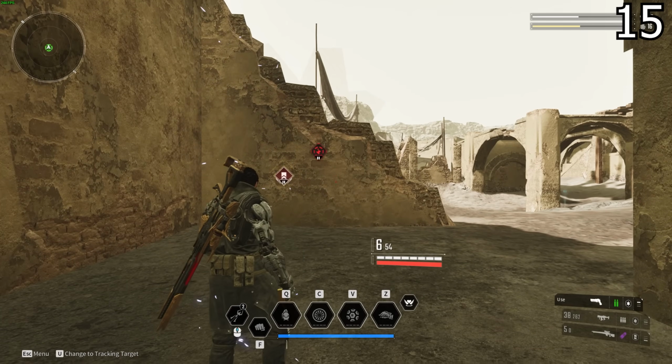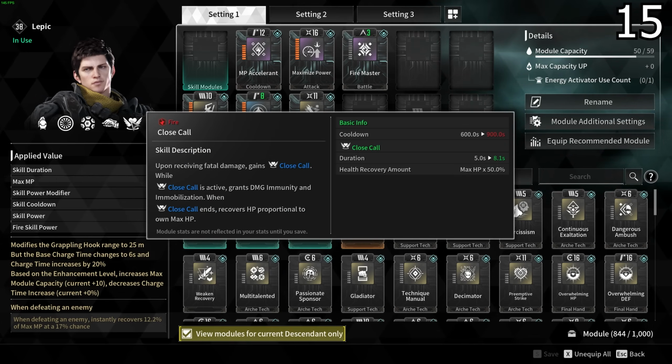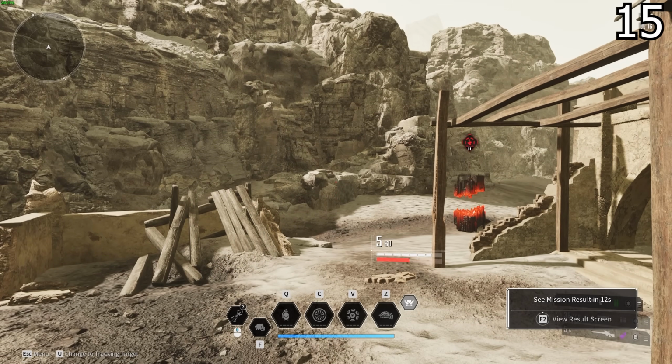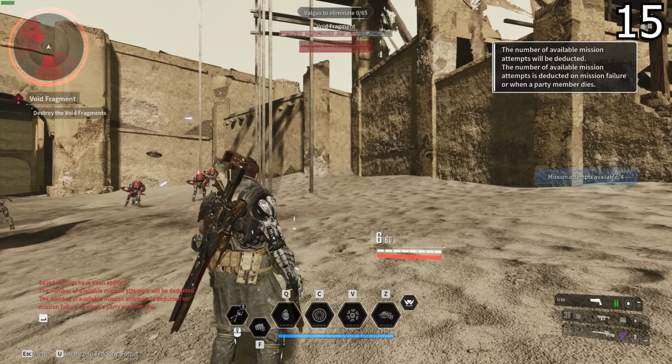If you have an item or ability with an ungodly high cooldown, like Lepic with his ultimate or even his passive ability, which has a 10-minute cooldown by default, you can save a ton of time by fast traveling out of the zone and then back to the nearest transporter. You can also just let yourself die and then respawn to get all your cooldowns reset as well.